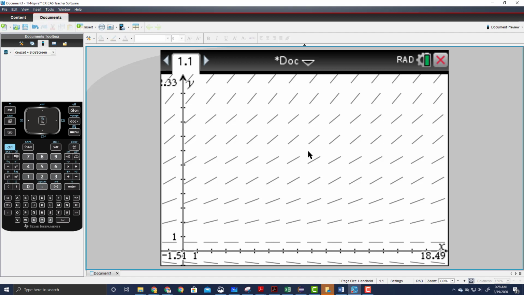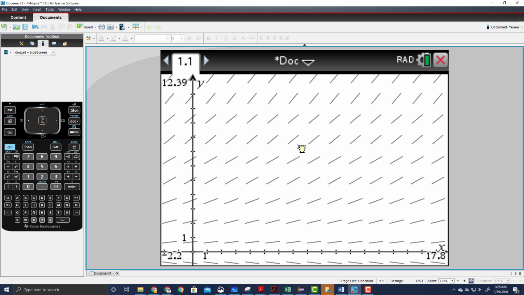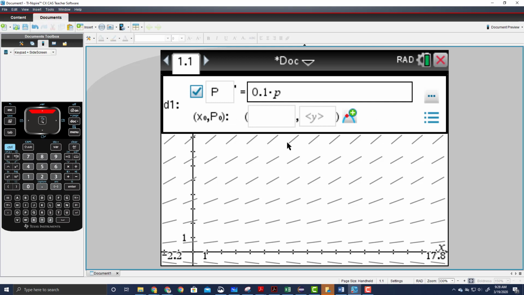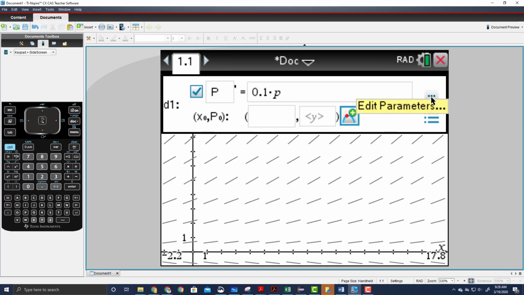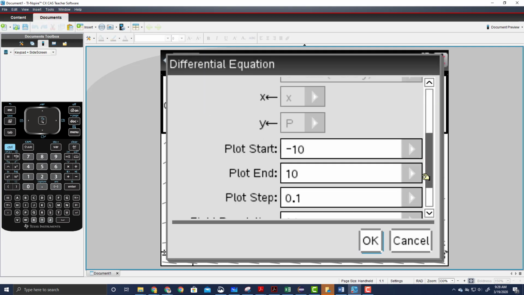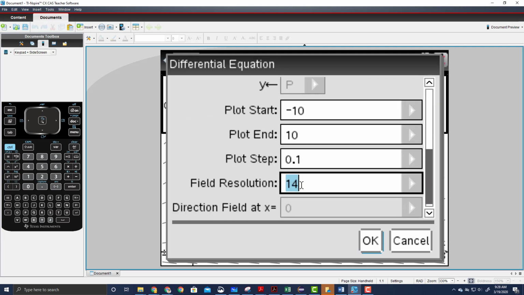Now we really only care about the first quadrant here, so we can see our slope field here. You can see our axis goes up to $12 here. This is time in years, so I'm going from 1 year to 17 years. If I want to put in some initial conditions here, I can click here, and actually let's change the slope field resolution. We can click on this and scroll down. We'll go to 42 just to triple that. That'll give us 42 hash marks across the screen.